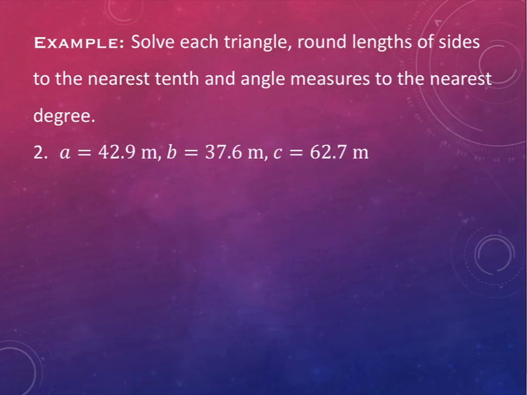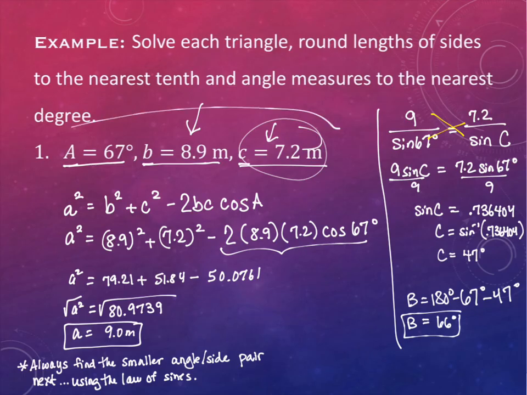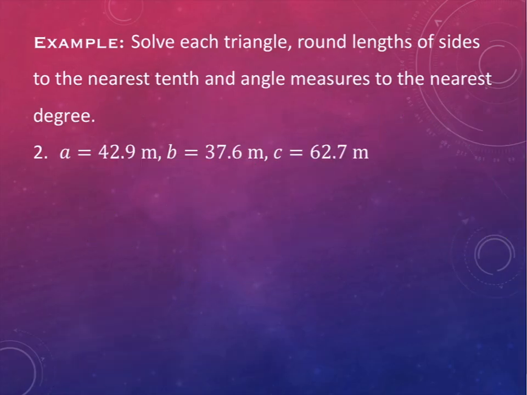So we can use the law of cosines when we have three sides given as well. Okay, I cannot use the law of sines at all. There's no way to do the law of sines with this information, not from the beginning either. It's not possible. I don't have a side pair, and I don't have a way of finding a side pair. I can't use the law of sines. So when I'm taking a look at this one, I've got three sides. We have side A, side B, side C, okay?